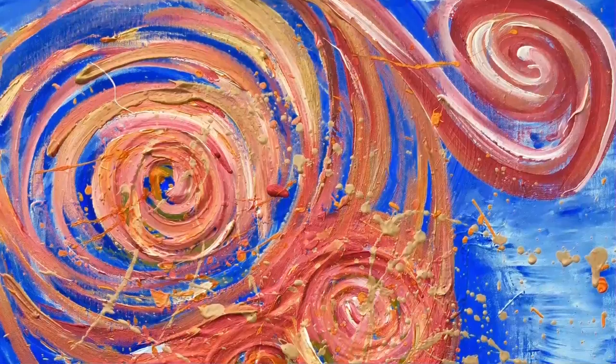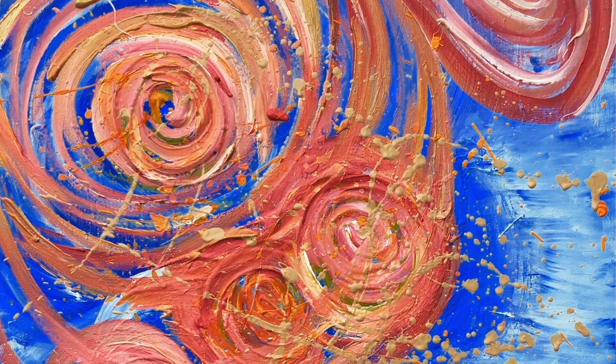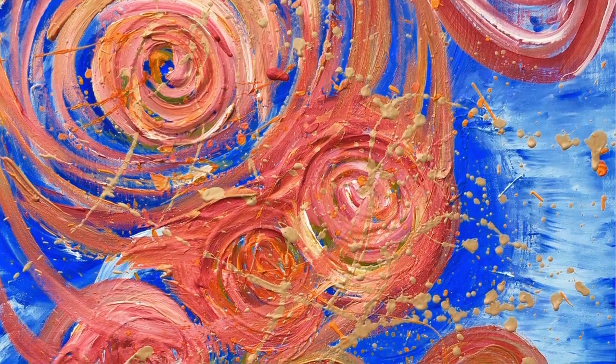I've been doing art basically all my life — my mom does art too — and I got pretty serious about it around 2006. This is Spinning in Time, and it's in acrylic. I like a lot of colors and I tend to do things with a lot of motion. I like circles, and mostly I paint whatever I'm feeling. I do a lot of my painting outside.